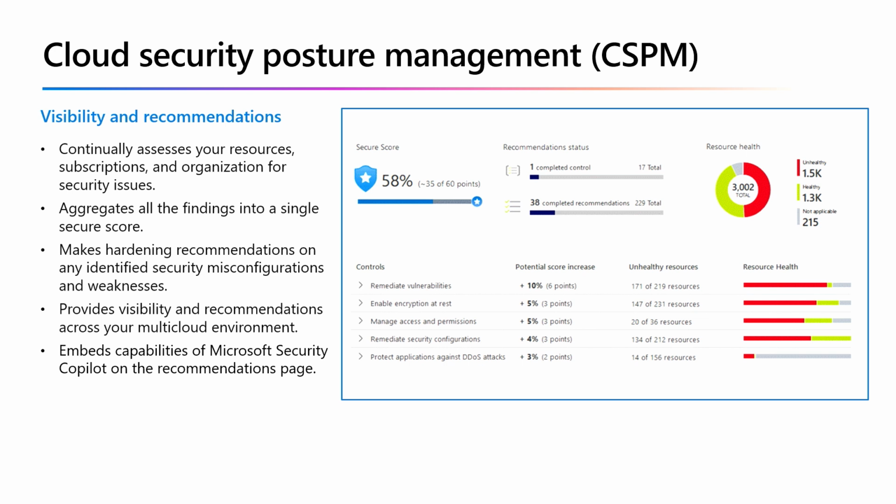One of the best features of Microsoft Defender for Cloud, and the one I like the most, is the Secure Score. This provides visibility into your current security posture. Defender for Cloud continually assesses your cross-cloud resources for security issues. It then aggregates all the findings into a single score so that you can tell at a glance your current security situation. The higher the score, the lower the identified risk level. All Defender for Cloud customers automatically gain access to the Secure Score when they enable Defender for Cloud.